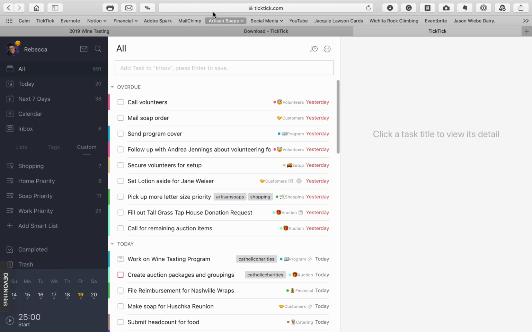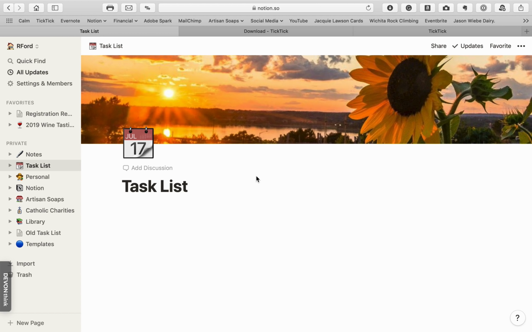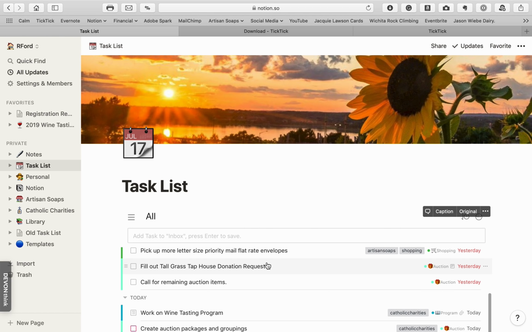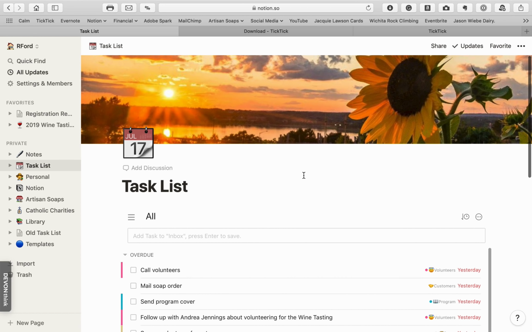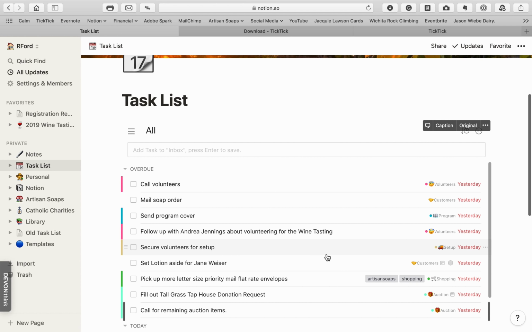I love it. So how does this all relate to Notion? Because that was a long ways divergent from Notion. So what I discovered today is that, because TickTick is a web app, I can pull that in here, and sometimes it takes a little bit to fill in. So my TickTick to-do list is pulled right in here in Notion.